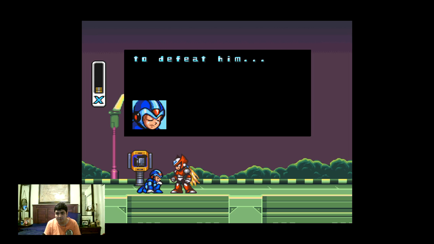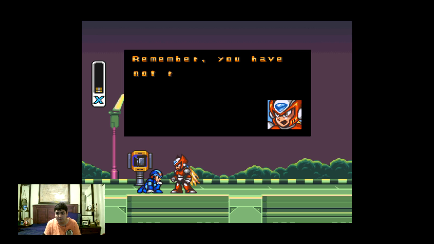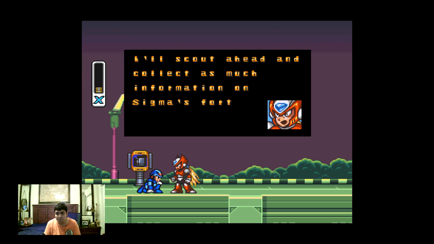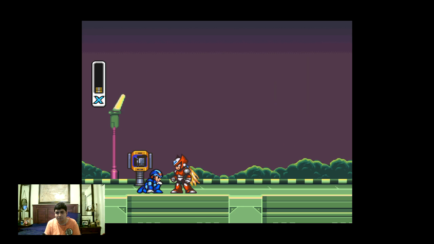You worthless piece of scrap metal. Did you think you can defeat me? Wow. I guess that I'm not powerful enough to defeat him. X, you shouldn't expect to defeat him. He's designed to be a war machine. Remember, you have not reached full power yet. If you could use all the abilities you were designed with, you should become stronger. You may even become as powerful as I am. I'll scout ahead and collect as much information on Sigma's fortress as I can. I'll meet up with you when you get there. See you later. X, I know you can do it.